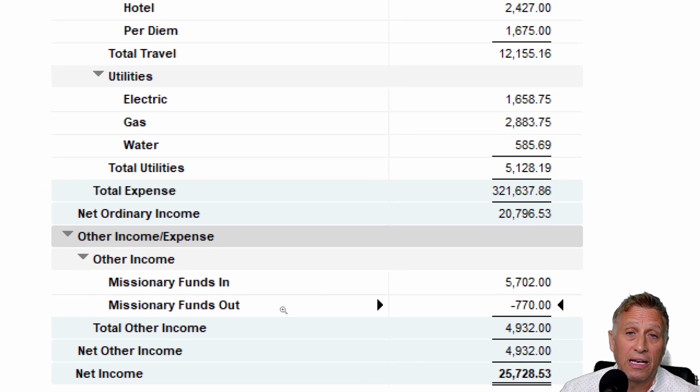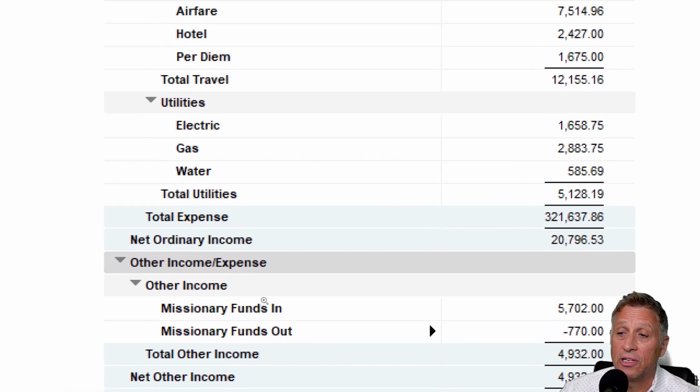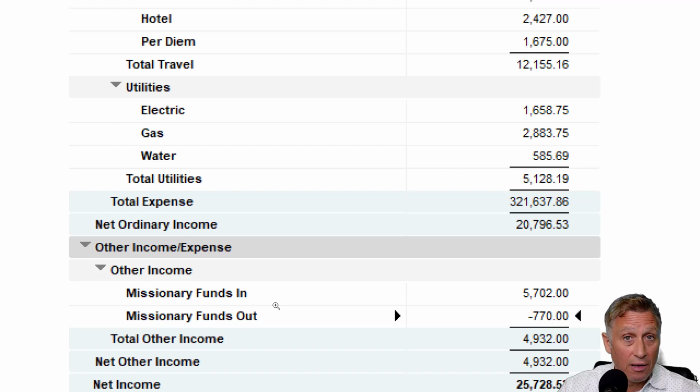They put it on the P&L all the way at the bottom by using the other income type. Some organizations will use the balance sheet instead, which is perfectly fine. I've got to fix my cuffs here. You can use balance sheet accounts. This feature is going to work regardless of whether you use balance sheet or P&L accounts.